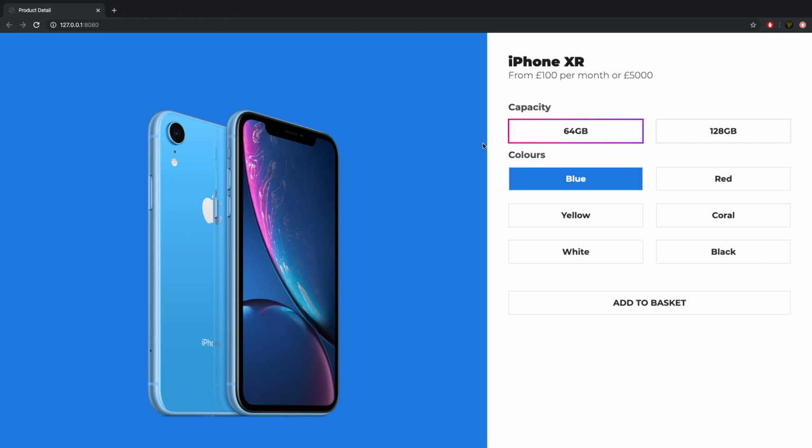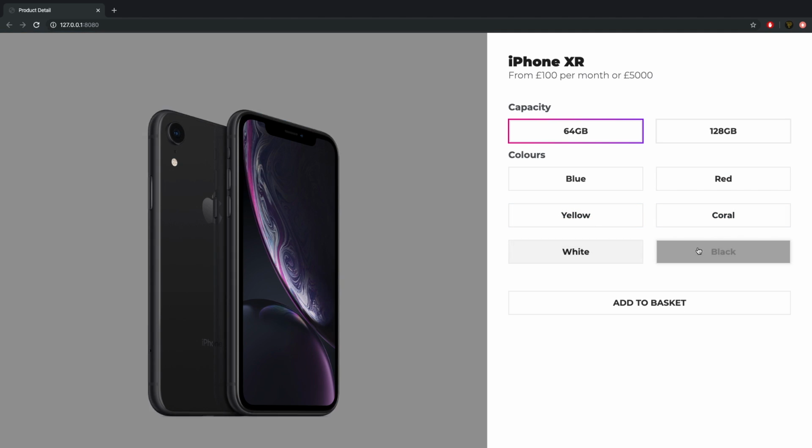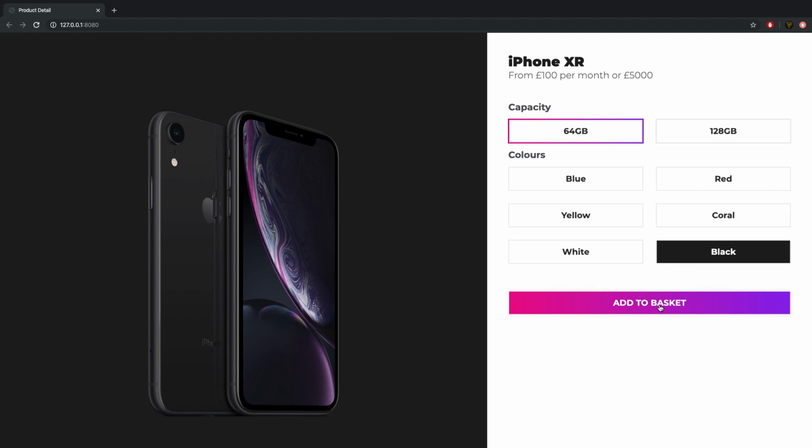Now, to make this mobile responsive, we're not going to do this in this video, but all you would have to do is set this to be from flex row to flex column. This will flip this underneath, and then that would pretty much already be there. Maybe on mobile you'd have to set these underneath each other or put them inside of a select field, but that would ruin the effect of this. But that is this video. That's how you create a detail page where you can select multiple different changing, and it's interactive, so it does a lot of different things.